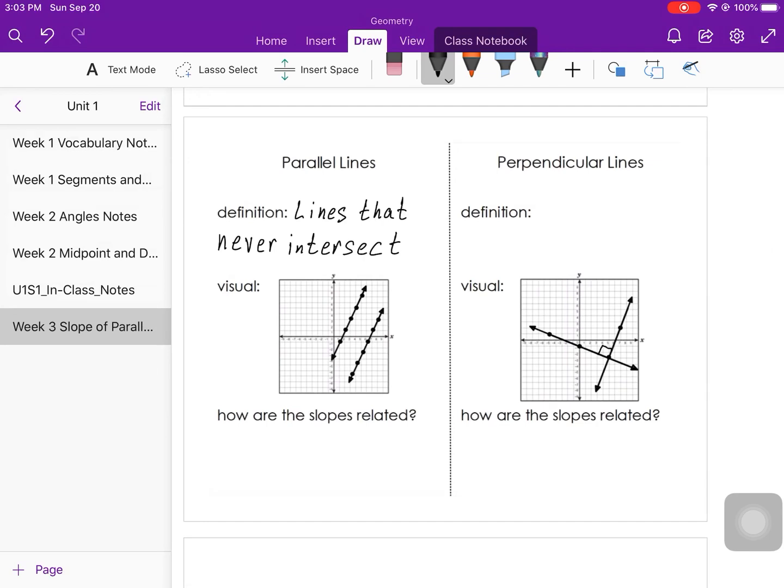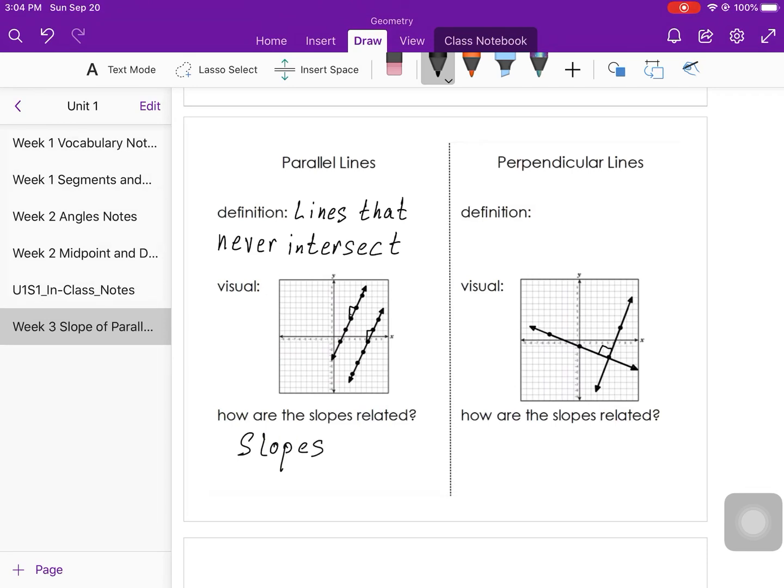And here's our visual representation. Now, if you look at the lines, one's higher than the other. The reason is because they have different y-intercepts, but their slopes are actually exactly the same. They're increasing or decreasing at the exact same rate. So if we look at this top one here, it's going up 1, 2, and then over 1. So it's got a rise of 2 and then a run of 1. So it's positive 2 for the slope. Okay? Same thing if we look at this figure here, up 2, over 1. So their slopes are the same.